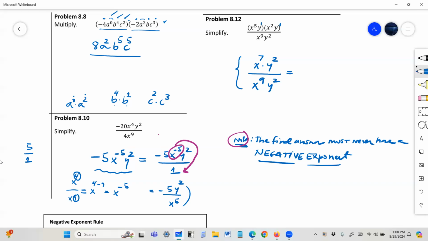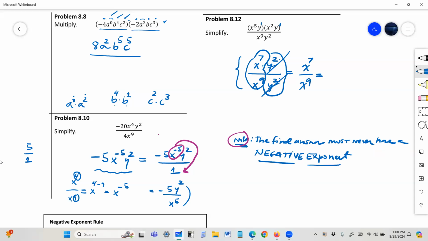Okay, so now this is my simplified problem. I'm not done yet. I have to continue. And I have to pair up the x's, and I have to pair up the y's. Now, y squared divided by y squared, they both cancel each other out because this will be the quotient rule. 2 minus 2 is 0, and y to the 0 is 1. So these two cancel. So I am left with this now.